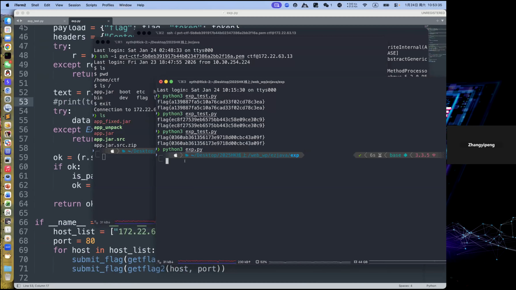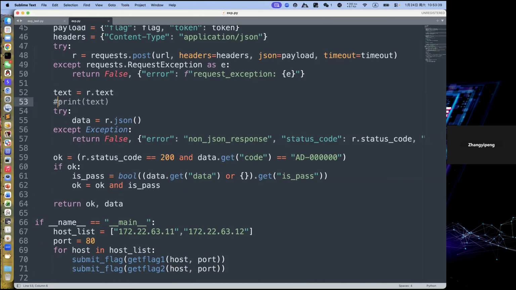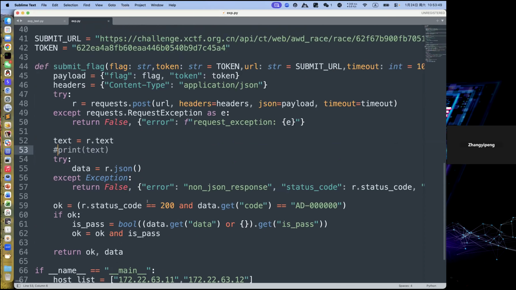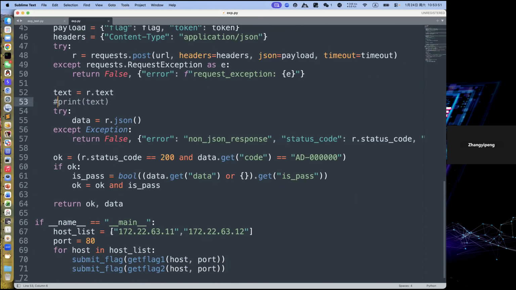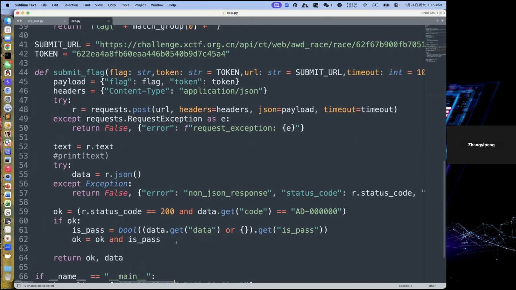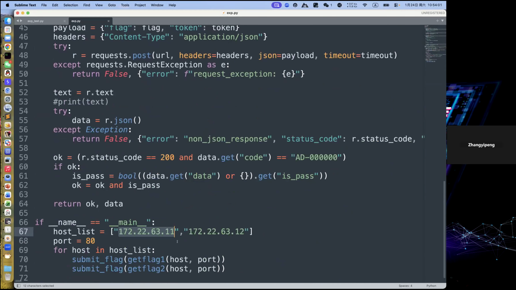For this one, there's no response, because I didn't write the response. You can type in a print text to get the response, or it's up to you. But in the real competition, you need to modify the host list and add all the targets here, one by one. So that means you can submit flags one by one.